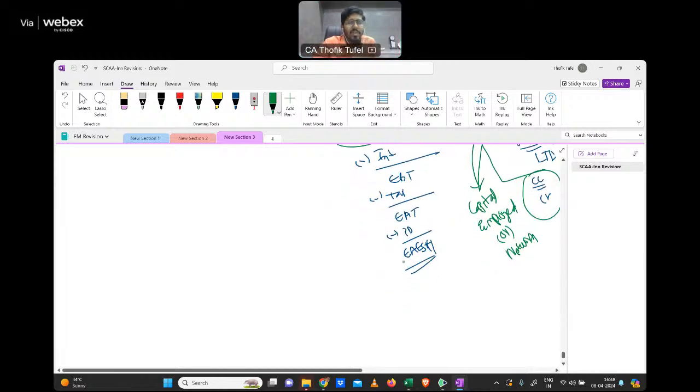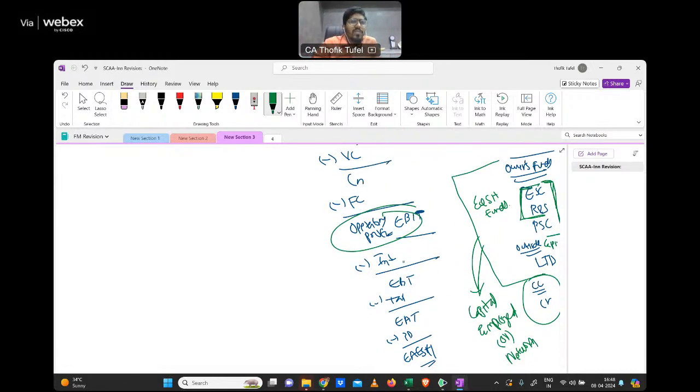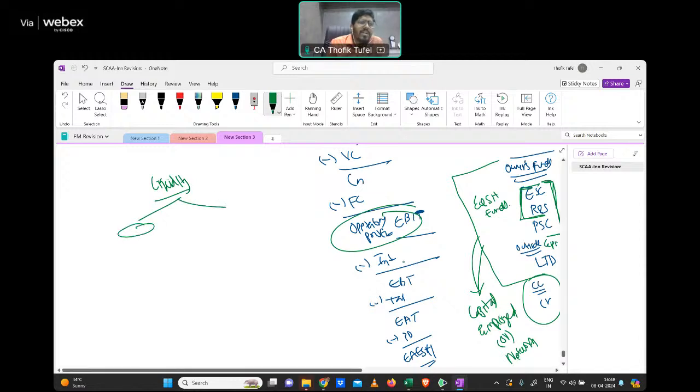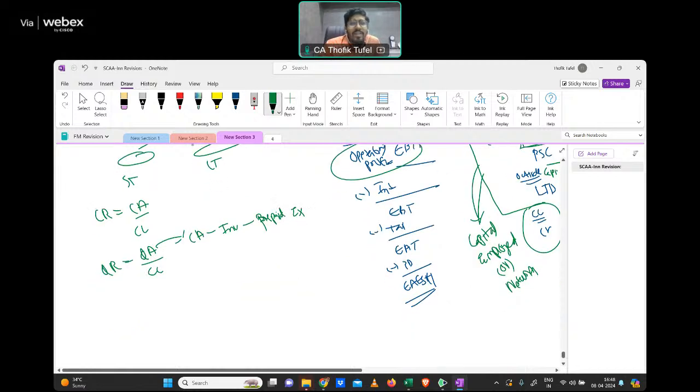Okay. Similarly, there are liquidity ratios. Liquidity ratios means how liquid your firm is, which means whether your firm has enough amount to pay back the liabilities. In this there is short term and long term. Short term, you analyze current; long term, you analyze non-current. So short term and long term. What comes in this? Current ratio, which is nothing but current assets divided by current liabilities. Quick ratio, which is nothing but quick assets divided by current liabilities. What is quick assets? Current assets minus inventory, minus prepaid expenses. This is the quick asset. You remove inventory, you remove prepaid expenses, so you will get quick assets.